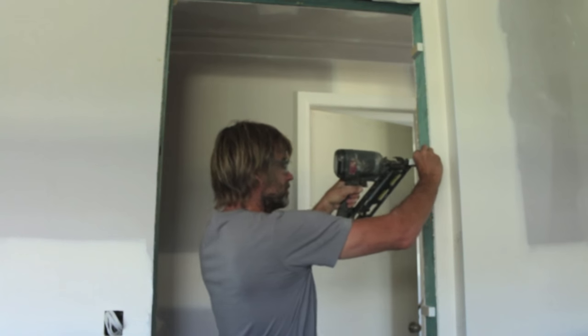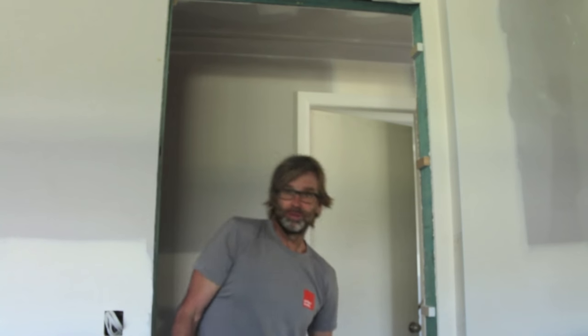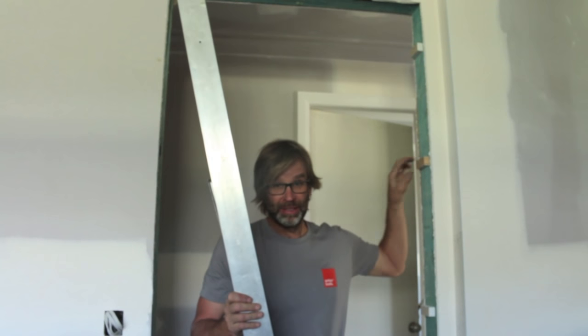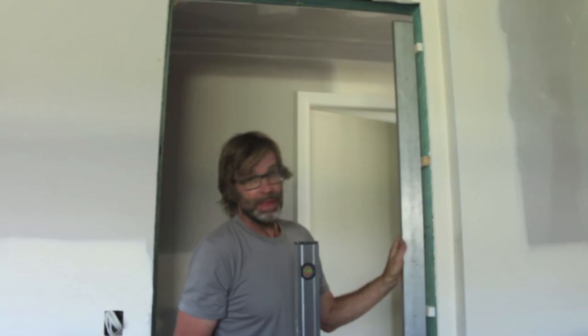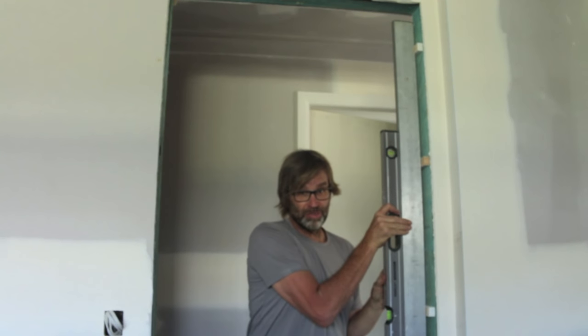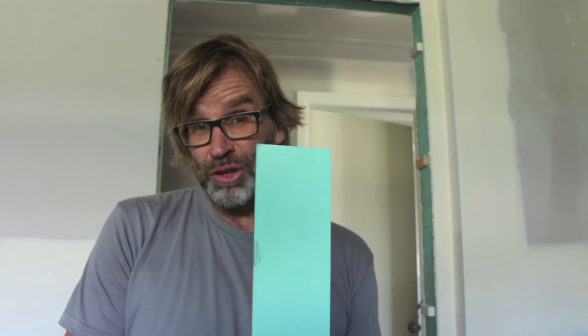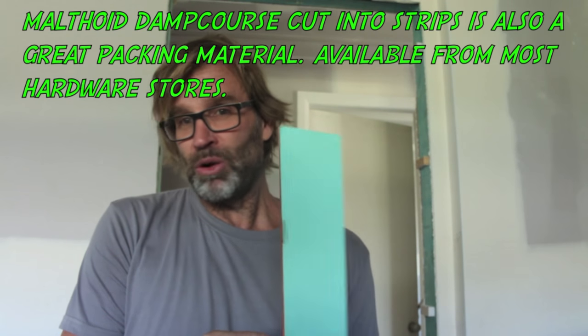And then one each in the middle of those two spaces. Some door openings you may not even need blocks like this, but in my case I had to. Now that they're installed, just grab a straight edge up against those blocks, grab your level, use some packers, and get that nice and plumb. This is the packing that I use — it's a masonite strap or strip, which you can buy from your local hardware shop. It's about one eighth or three millimeters thick, and you can either use it in that dimension, or get your electric planer and plane it down into various thicknesses.